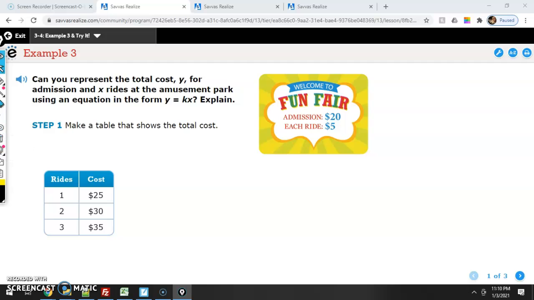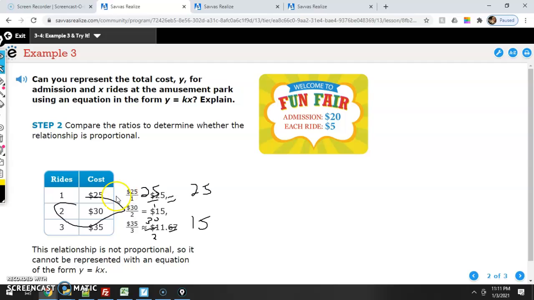Now, how do we know if this is proportional or not? Well, you got to figure out the k value for each one of these x, y pairs here to see if it's the same. Well, the first one is 25 to 1, so your k value would be 25. However, this second pair here, if you take 30 to 2, you would get 15. So there really is no true k, okay? Because the k is different. It's not a constant. So therefore, you cannot make a proportional relationship out of this particular table.